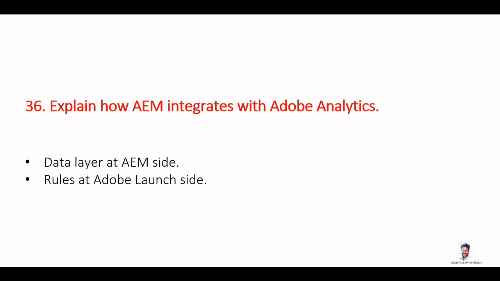But in a nutshell, we create a data layer on the AEM side. A data layer is nothing but the properties we want to send over the network, for which we want to create reports and save that data. We create the client library using Adobe Launch. We integrate that client library on the template on pages. We create rules on the Adobe Launch side, and that is how we send the data to Adobe Analytics.